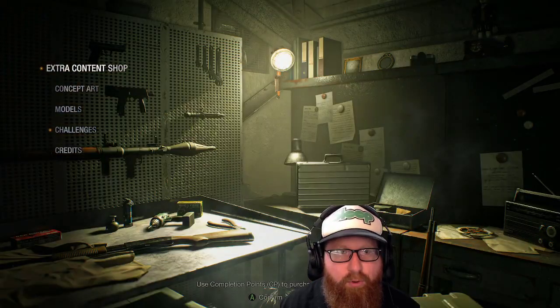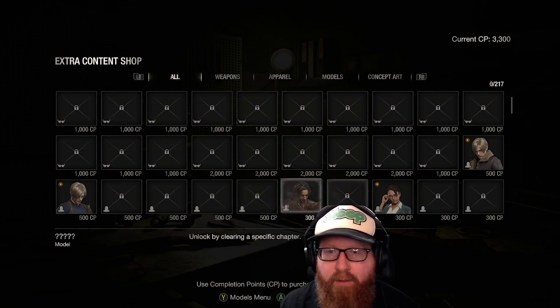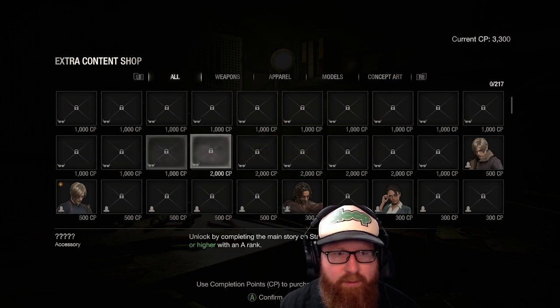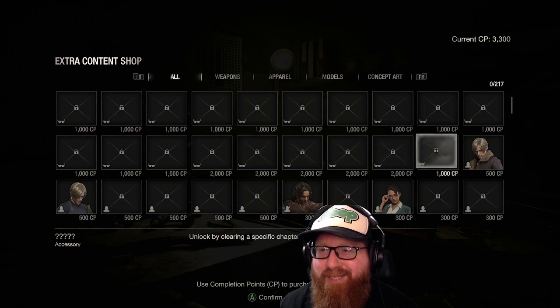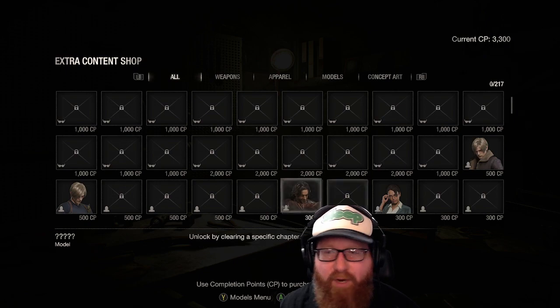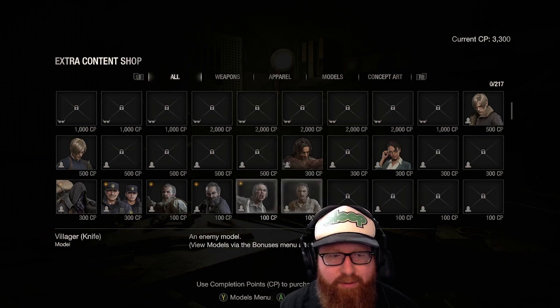Some rewards, maybe. Are these just character models? Yeah, okay. So we got Leon, second Leon. I guess this is Leon jacket and Leon shirt. Luisera Navarro and Ingrid Hunnigan. Was that her name in the first game too? Ingrid?